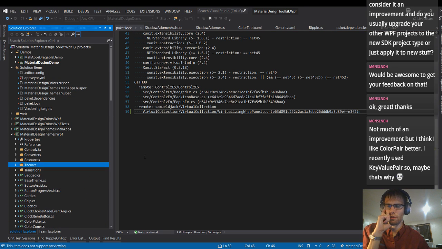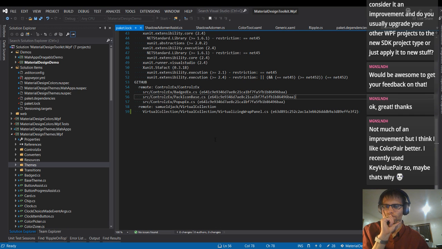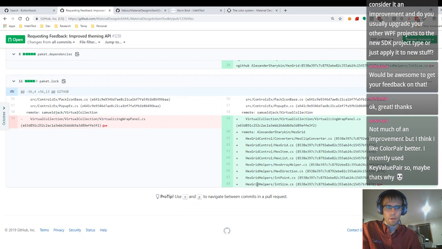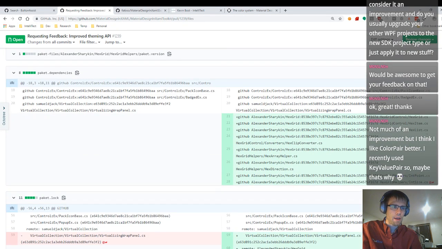But if we've got our own color picker built in, we don't necessarily need to be reliant on another dependency. Come on, compile, and we can call this a wrap.